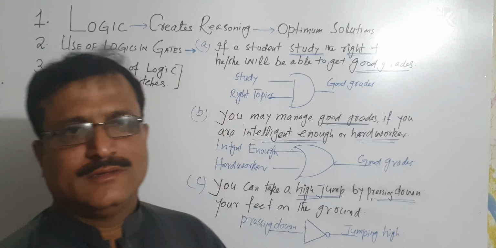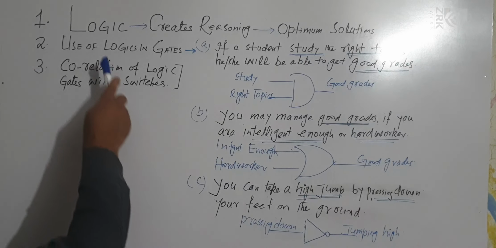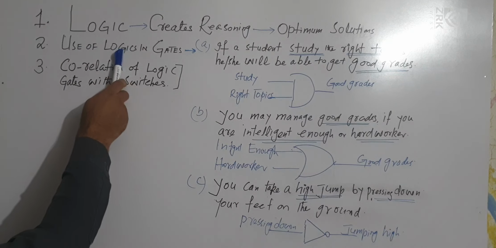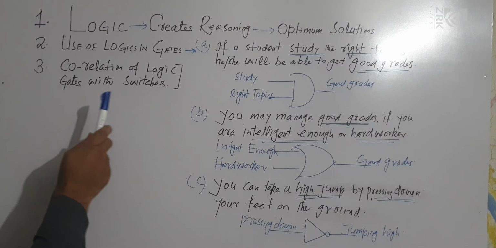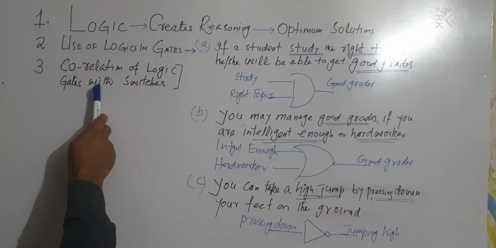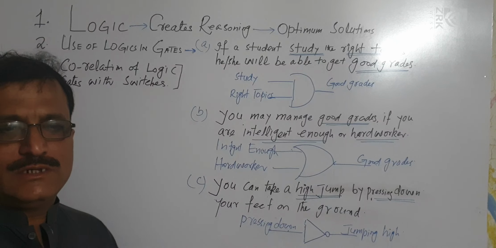Dear student, in today's lecture I am going to tell you about three topics of digital logic design. The first topic I am going to explain is logic, the second topic is the use of logic in gates, and the third topic I will explain in today's lecture is the correlation of logic gates with switches. So first of all, let me explain the concept of logic.